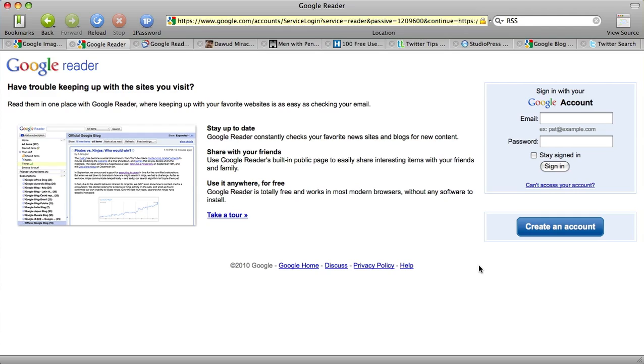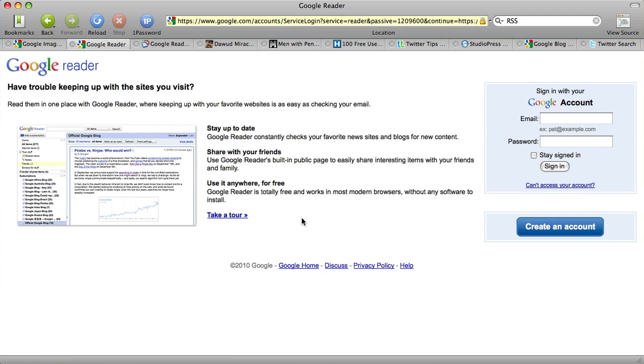We're going to first talk a little bit about Google Reader and what it is. Then we're going to talk about feeds and what they are. And then we're going to talk about how they work together. So let's start with Google Reader. So just know that to use feeds, you probably want to be using Google Reader. And there's a bunch of reasons why I won't get into. You can search the internet to find out why. I just want to show you how to get feeds into Google Reader.